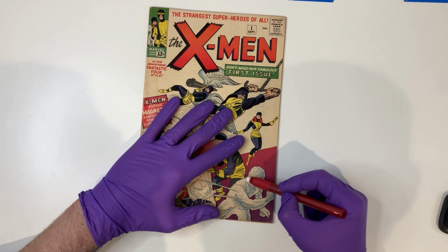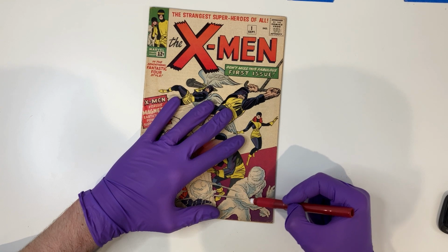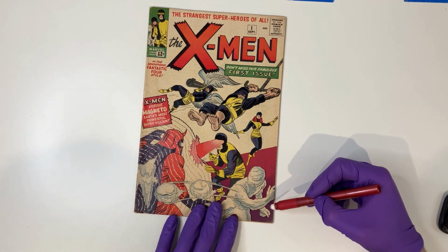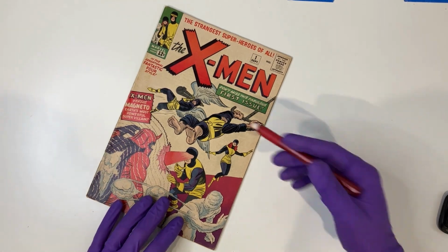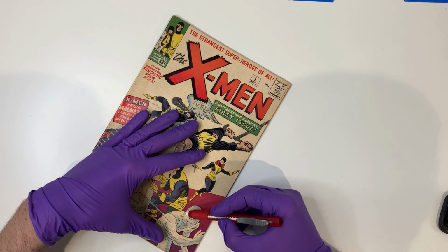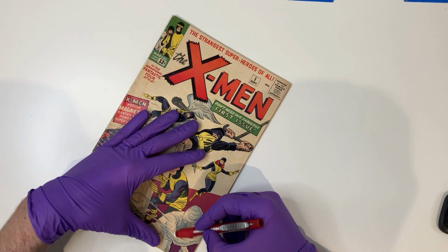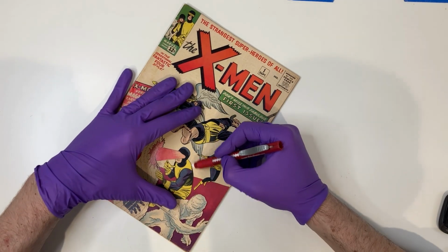Or just kind of the fibers and the pigment of this nice old beautiful paper. But I mean, this purple is just gorgeous down here. It's quite vibrant. The Magneto red is quite vibrant. All the color up here in the X-Men is really quite vibrant. So not much that I think we need to do, though, in terms of dry cleaning, at least the front. The back cover, as is typical, has a little bit more to work on.